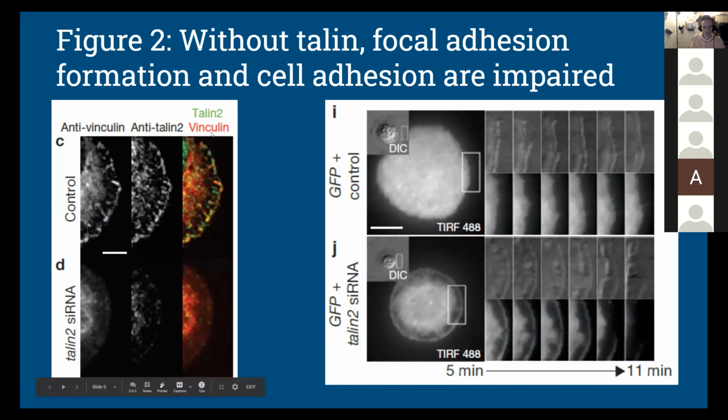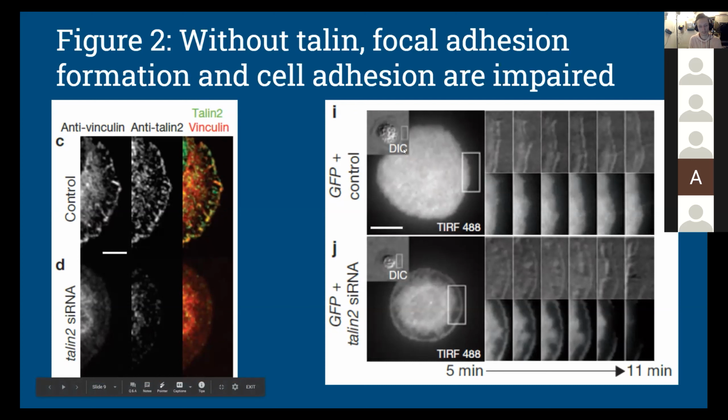So after this, the authors tried to look at how knocking out Talin will affect focal adhesion formation. To do that, they stained for Talin and for vinculin. Here, you can see the focal adhesions, the yellow spots where you have both Talin 2 and vinculin. They're forming at the edge of the cell, near the cell membrane. If you knock out Talin 2, naturally you don't see much of the Talin, but you also don't have vinculin coming up at the edge of the cell anymore. You're not forming those focal adhesions anymore. So that shows that you need Talin to form those focal adhesions.